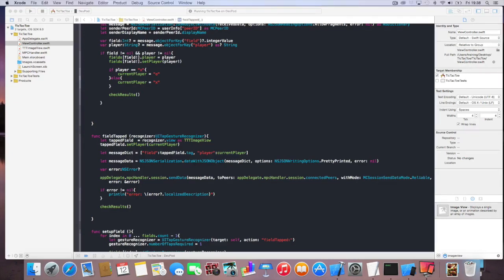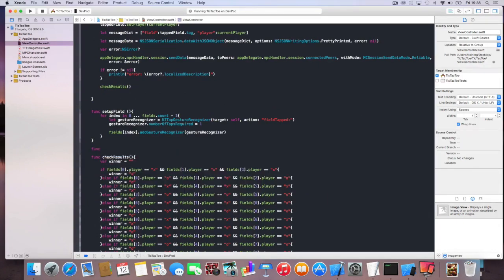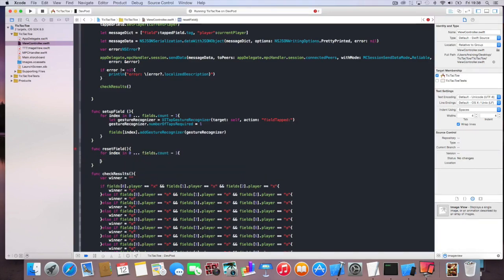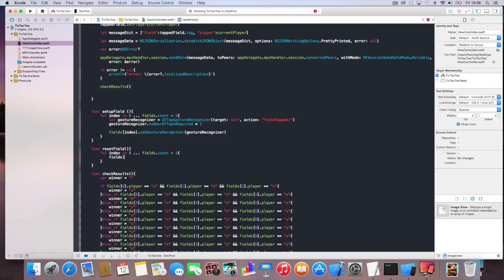Let's first create a function to reset the field. Say it's called reset field. And we will do something pretty similar to what we did here, just using a for loop for index in 0 to fields.count - 1. And what we do is we will say that fields index dot image is going to be nil.